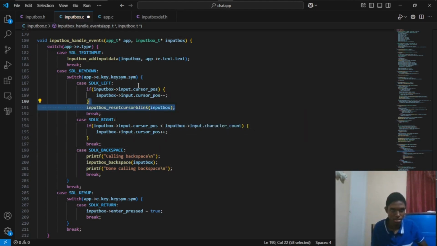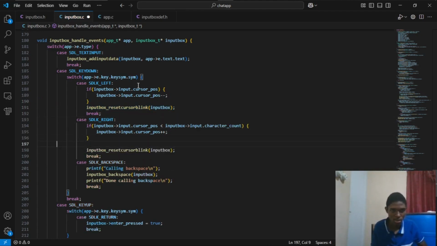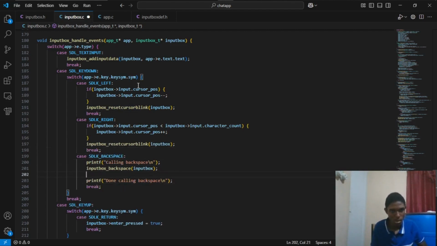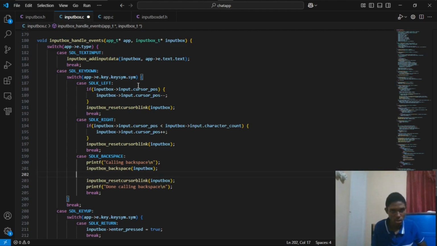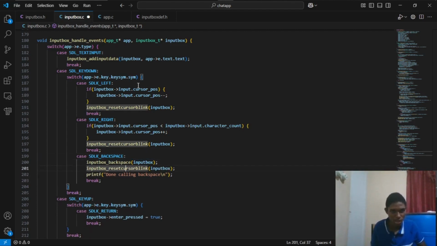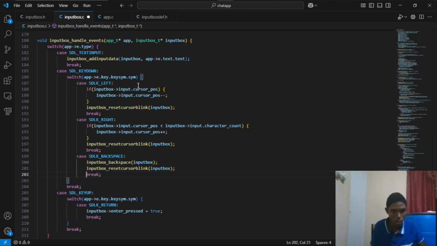Also, when we press our backspace or right arrow key, also backspace as well. Yeah, we can also remove this debugging information for now.